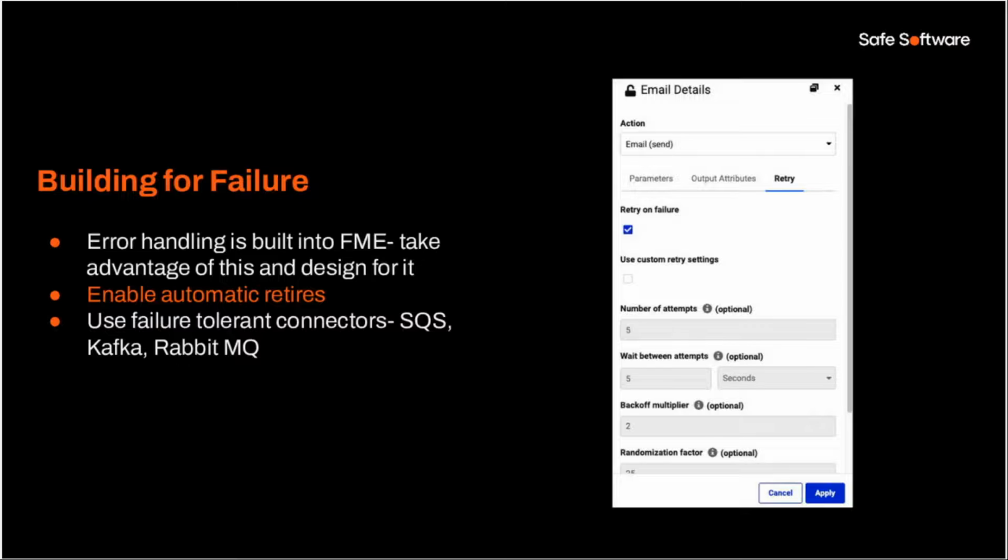Another great example of this is one day Elizabeth came to me and she said, oh, all of my jobs are failing on FME. Someone had actually removed the connection to Google Sheets as she was recording information from our webinars. I was able to go into FME Flow and just manually resubmit all those jobs, and that information was there. So we actually didn't end up losing any data, even though at that time all those jobs had failed.